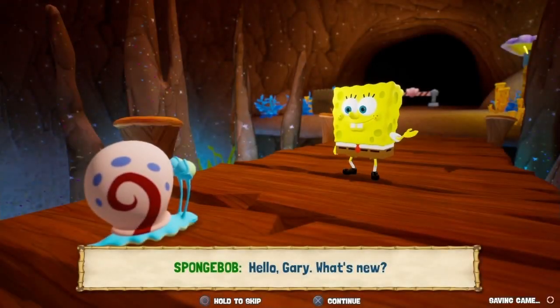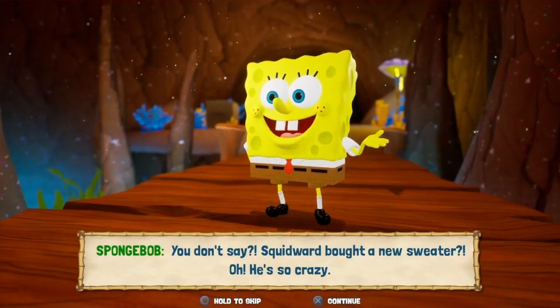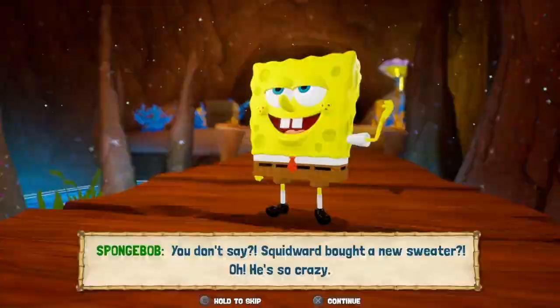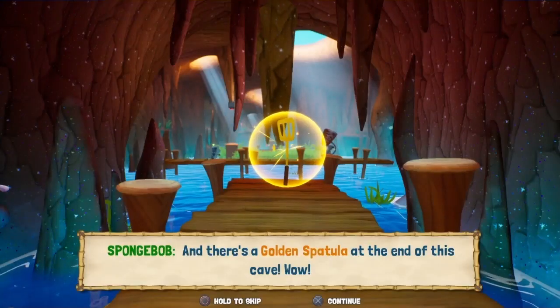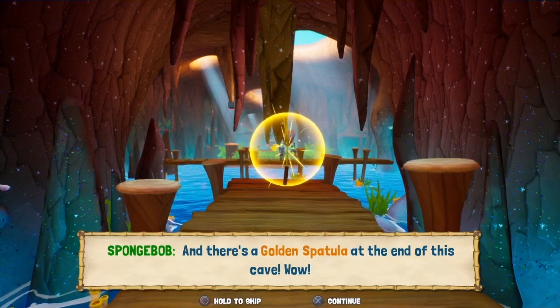Today, ladies and gentlemen, in today's episode, let's explore the Ghoul Lagoon Sea Caves. You don't say. Squidward bought a new sweater. Oh, he's so... Meow. And there's a golden spatula at the end of this cave. Wow!